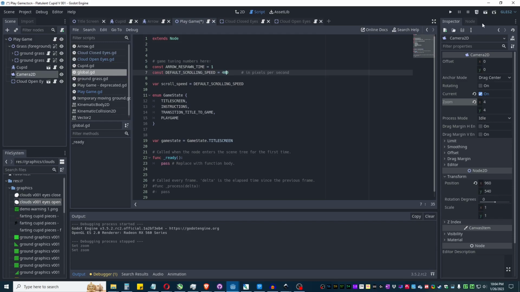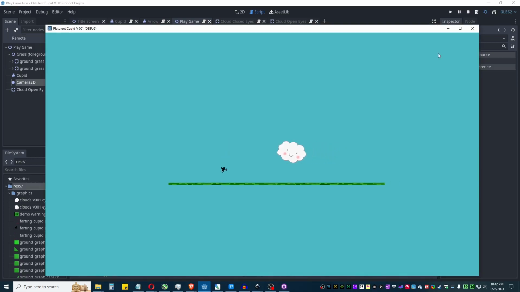So now when we run the game, we're zoomed out. You can see that as the ground would scroll off the screen, it recycles to the right. The cloud is going off the screen, and when it gets to the end, it queue frees. And so that's that. And so this is a cool way to see an overview of everything that's going on behind the scenes.